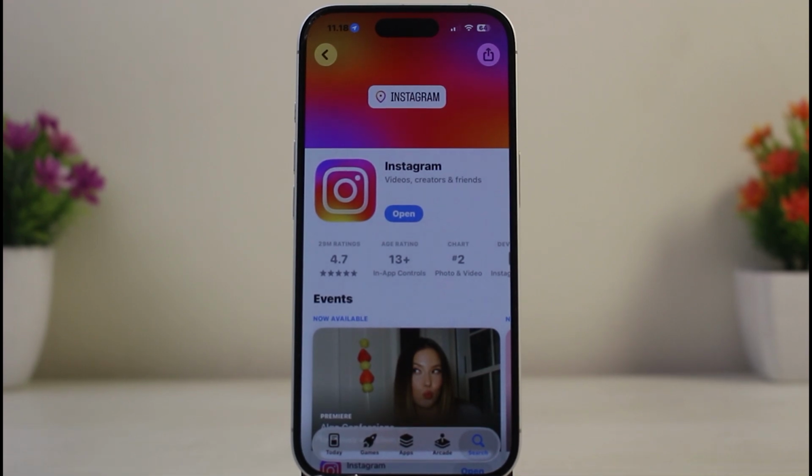To fix Instagram can't reply to story. So to fix this issue, you can start by checking the creator settings. You can only reply if the person has enabled message replies. If there is no reply bar or a camera icon at the bottom of the story, the user has turned this feature off.